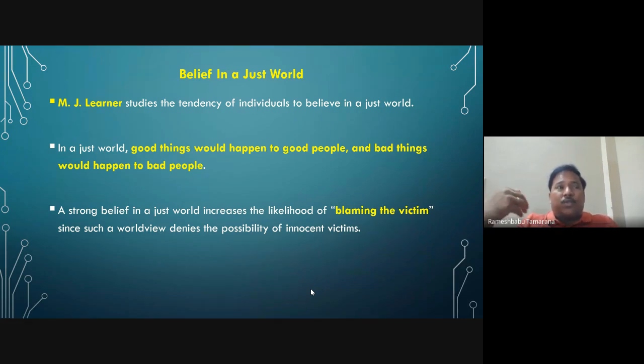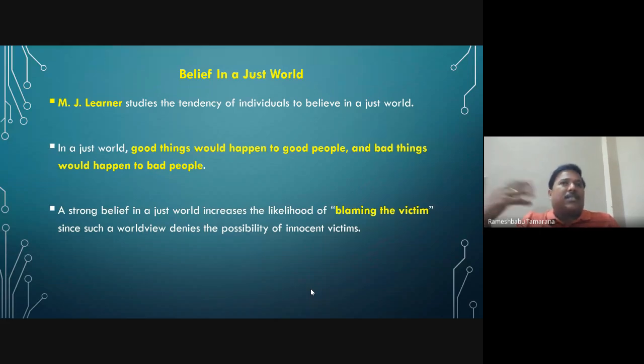It is not that we are blaming the perpetrator or the offender. We tend to blame the victim as if the woman has done something wrong just by going out at 10 o'clock or 9 o'clock, because that's the tendency. Because she is bad, why does she have to go out at 10 o'clock? That is the reason it has happened.